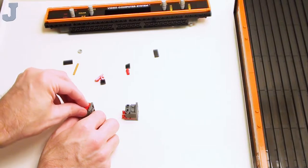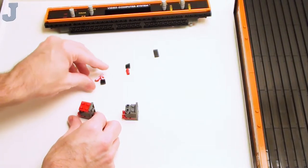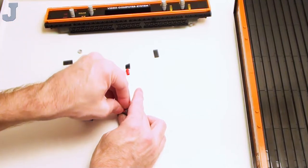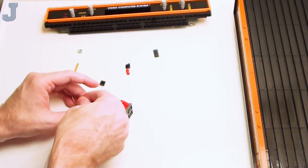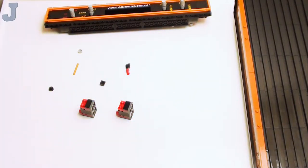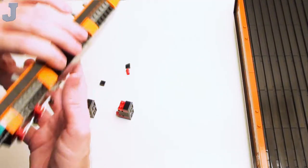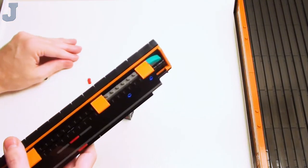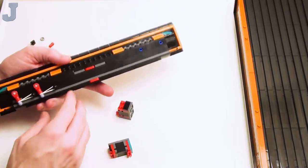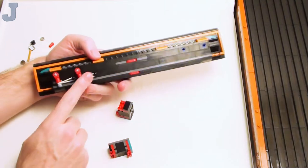Imagine trying to build this with the LEGO instructions app — my goodness, this would have been a nightmare. We'd still be working on bag one. Not a whole lot left. So the springy switches are here. Basically they show this facing like this — we're going to snap this here and I bet that locks in. That's exactly what it does.